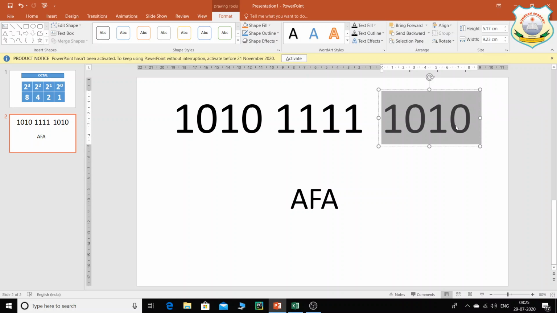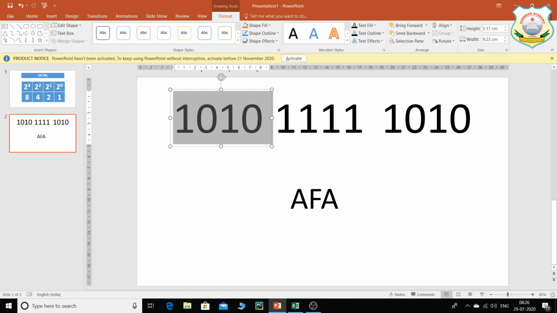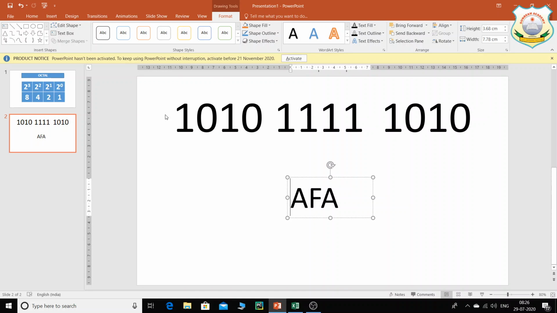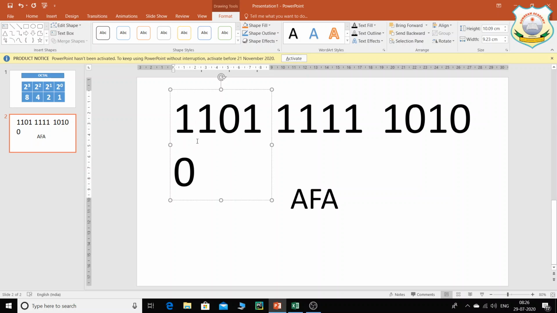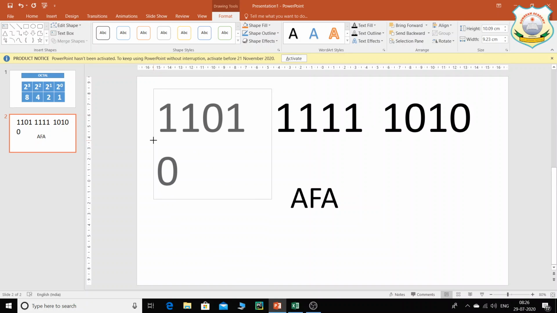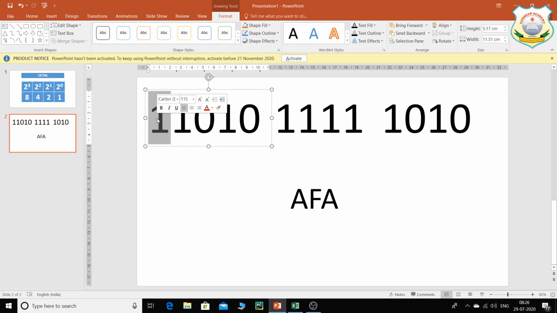So that is 1010, that is A. Then the next group, all 4 are 1, that is F. And again 1010, that again becomes A.